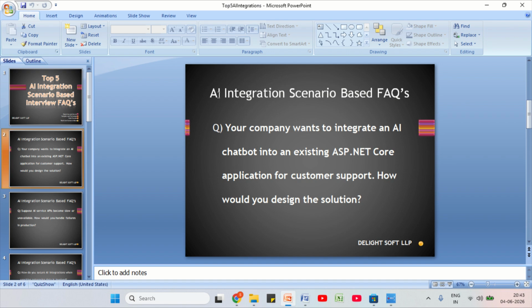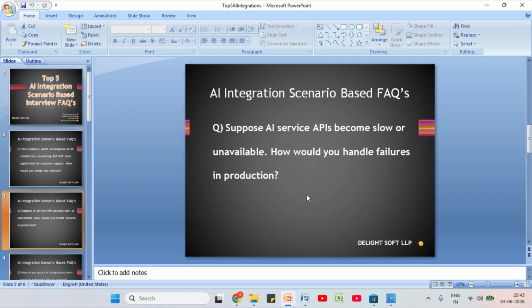This is how we have to implement or integrate an AI chatbot into an existing ASP.NET Core application. Now, the next question would be, suppose AI service APIs become slow or unavailable, how would you handle failures in production?